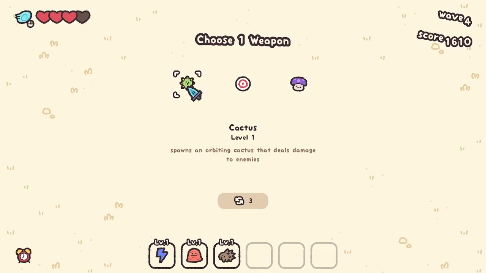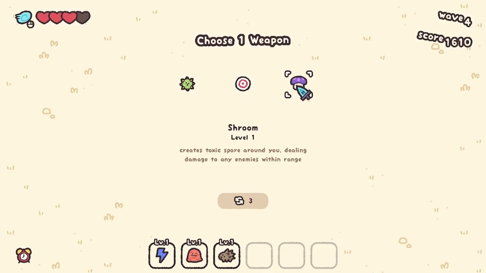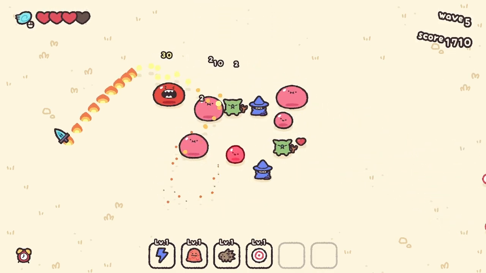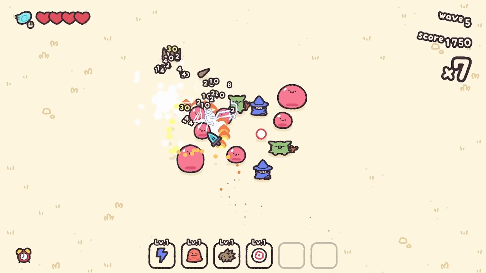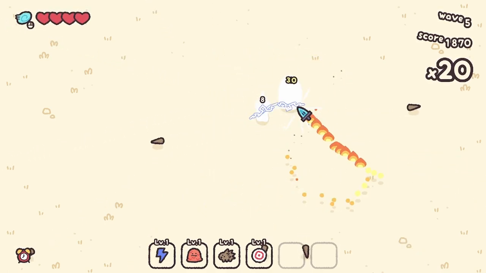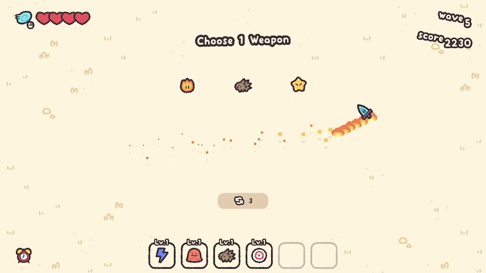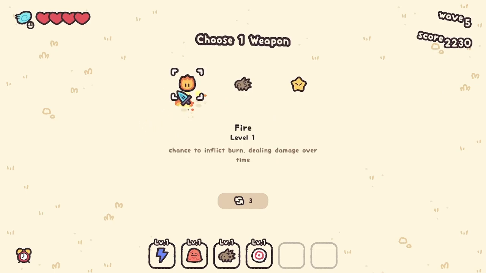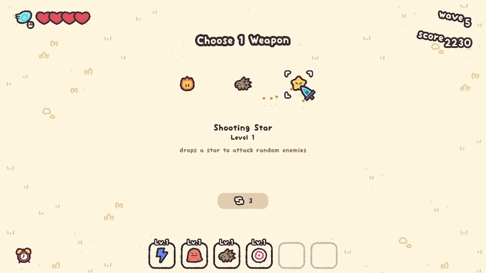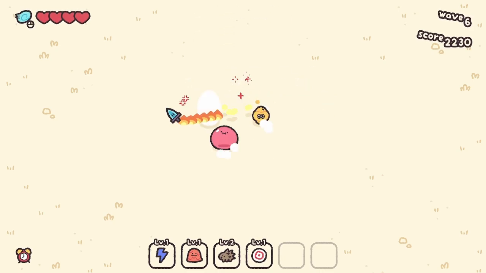Cactus spawns an orbiting cactus that deals damage. Target, chance to deal triple damage. Let's go with the target. Okay, get the fire, we can level up our porcupine. Quills deal more damage. Let's level up the porcupine.